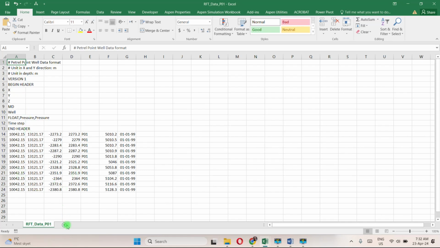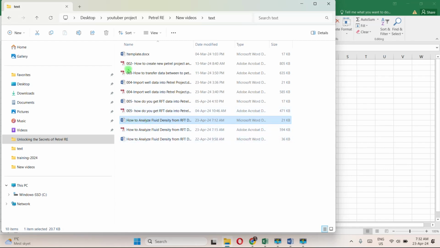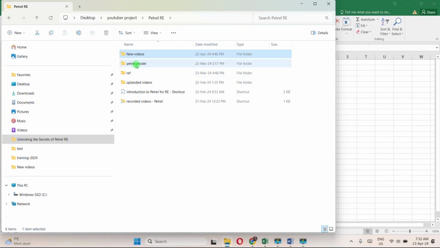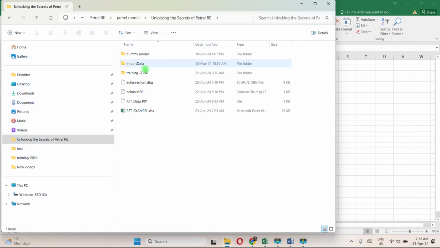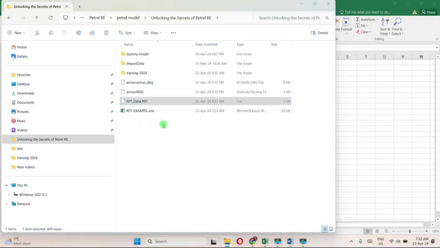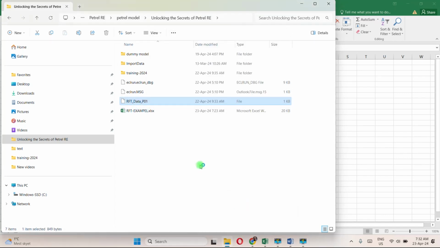We can also import RFT data using copy and paste techniques. Open this file using any text editor, like for example Notepad.